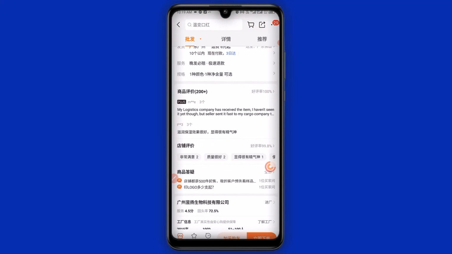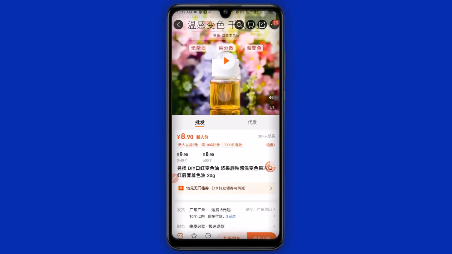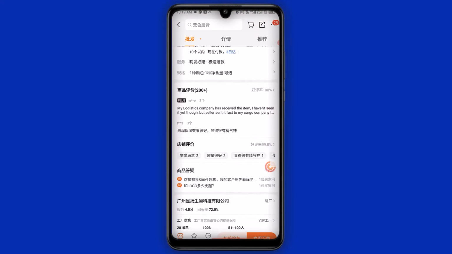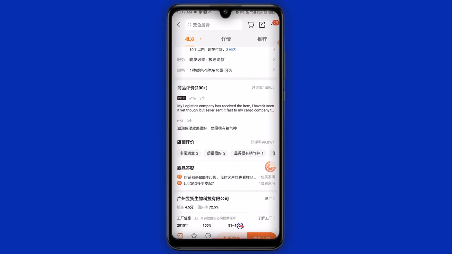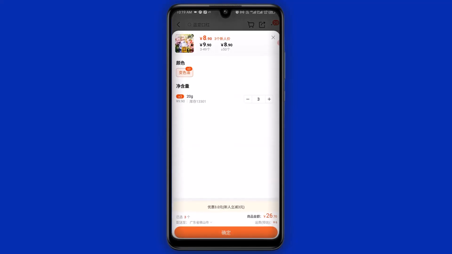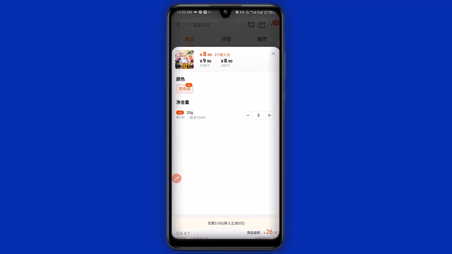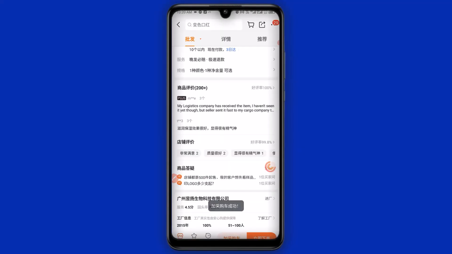To add the item to cart, same thing, we simply click on here. By default, the item is already at 3 pieces, which is the minimum order you can buy from the store. So I simply click here to add the 3 pieces to cart. Item successfully added to cart.